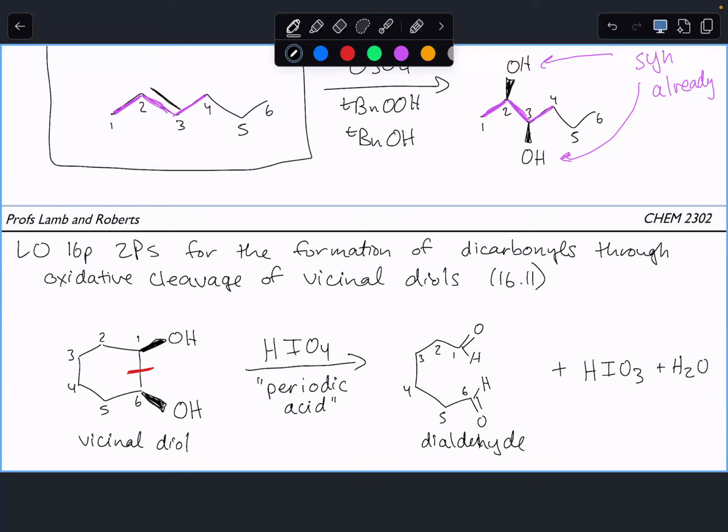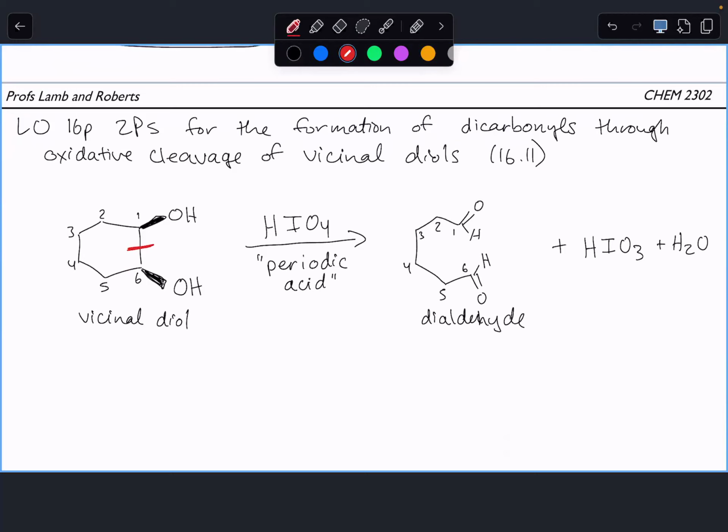All right, so let's break down the name of this reaction a little bit, just so we understand where it's coming from. We already know what vicinal diols are, right? That's neighboring alcohols. Cleavage means that we are cutting the bond, we are breaking a bond. And oxidative means that we're oxidizing the alcohol to a carbonyl. So hopefully that is a descriptive term, because we are oxidizing and we are cleaving a bond. You've got to cut the bond and you've got to oxidize up to the aldehyde or ketone.